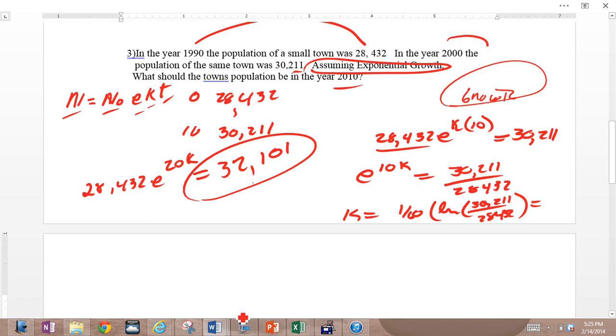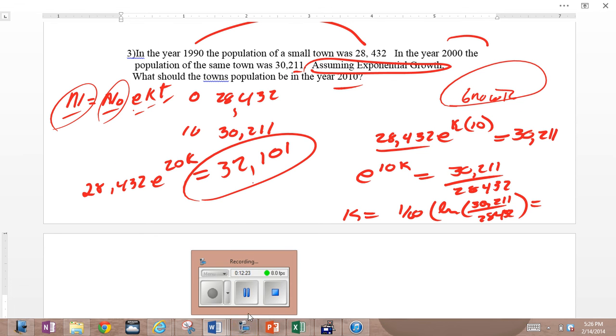So that is exponential growth using the exponential growth equation. The future quantity is the initial quantity, e to the growth constant times time. N, the future quantity, is equal to the initial quantity, N sub 0, times e to the power growth constant times time. N equals N sub 0 e to the kt. That is your exponential growth right there.